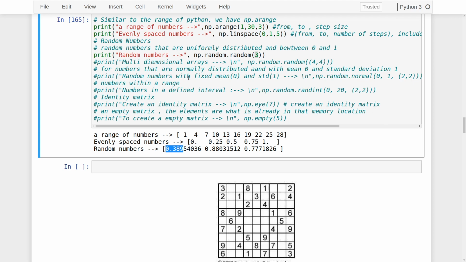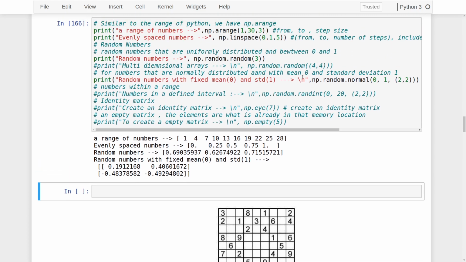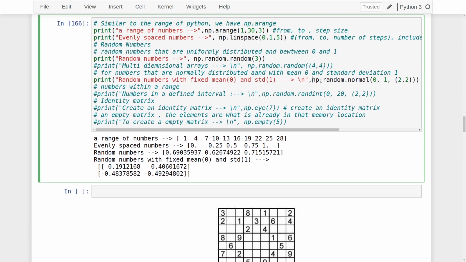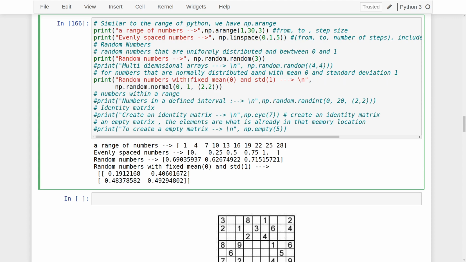But let's say that I want the random numbers but with a fixed mean and some specific standard deviation. How would you go about doing that? You could do that with np.random, along with np.random.normal, saying that I want it with a fixed mean of 0 and standard deviation of 1, and give me the shape.